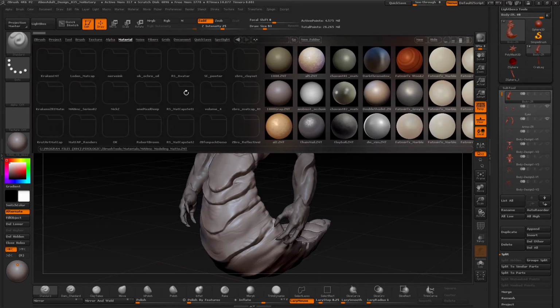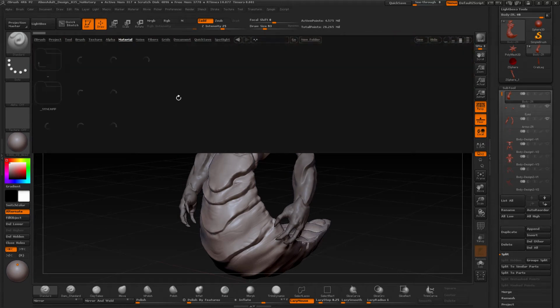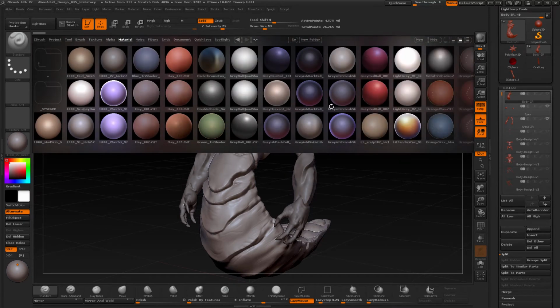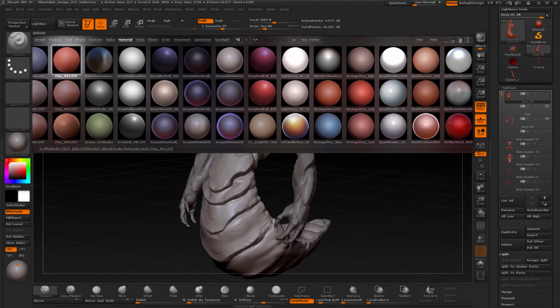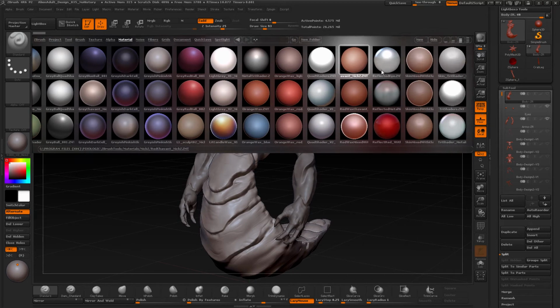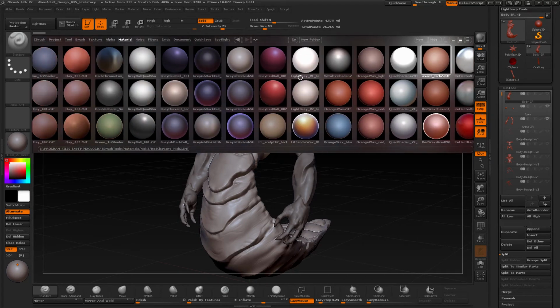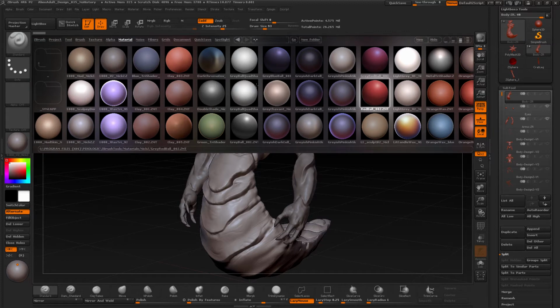And so here's my folder that I've got for the different materials that I've made, and it's just a lot of different trial and error. So the building of the materials is a bit out of the scope for what we're taking a look at in this series, but the good news is, if you don't really want to mess with this, there's so many people that have been generous and shared their work that you don't really have to worry about that so much. You could just load them up and use them.